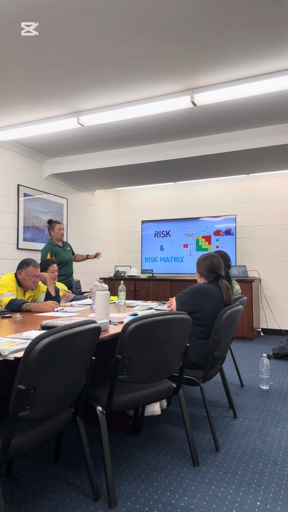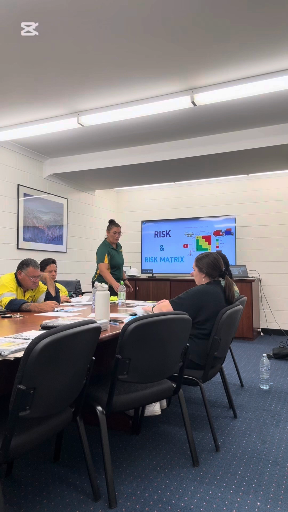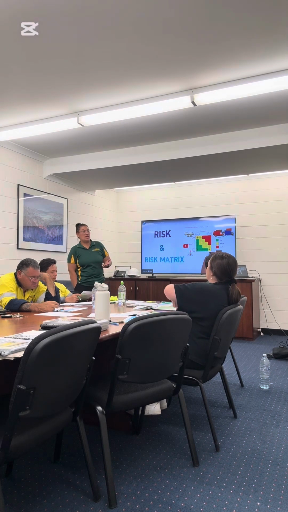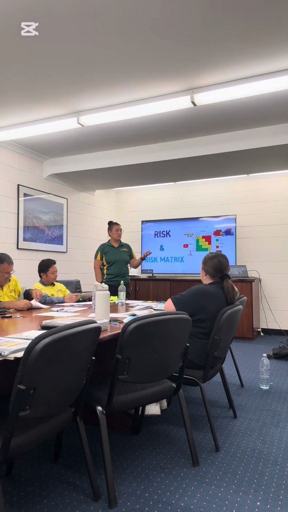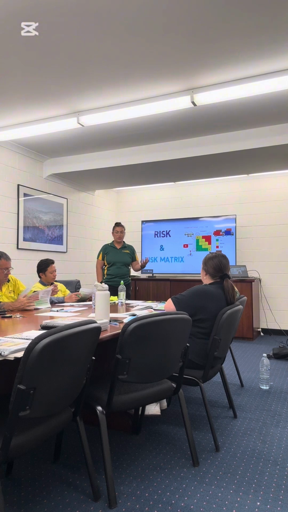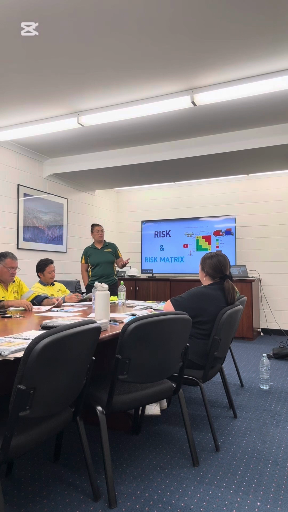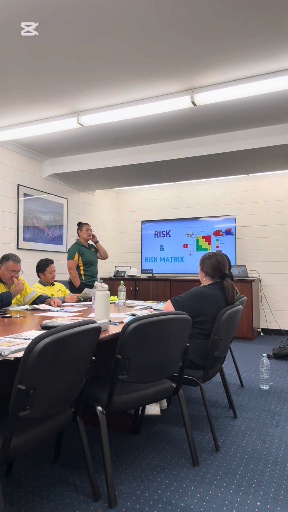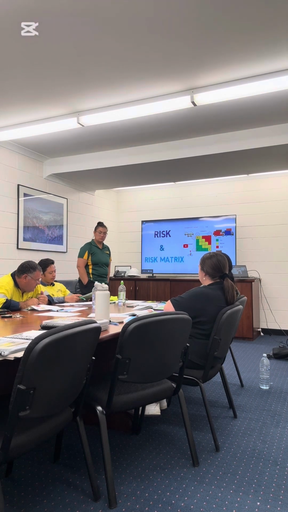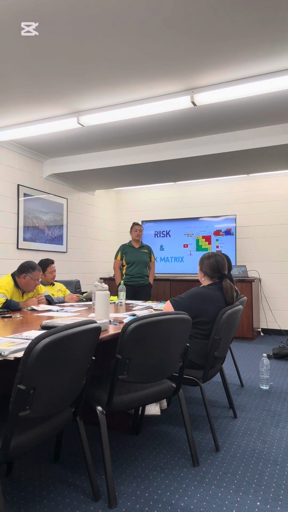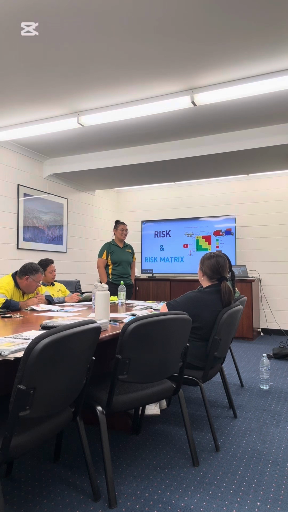So this is just a short little video in regards to risk and a risk matrix, what it is. Say for instance you're working in a cafe, and a waitress walking around spills hot water onto someone. What would the hazard of that be? Burns. So what is possibly a control that we could put in place to reduce that from happening? Make sure the walkway is free of trip hazards. Cool. What else? What about in regards to the waitress herself? I was going to say, have table service, so there are not people walking around.